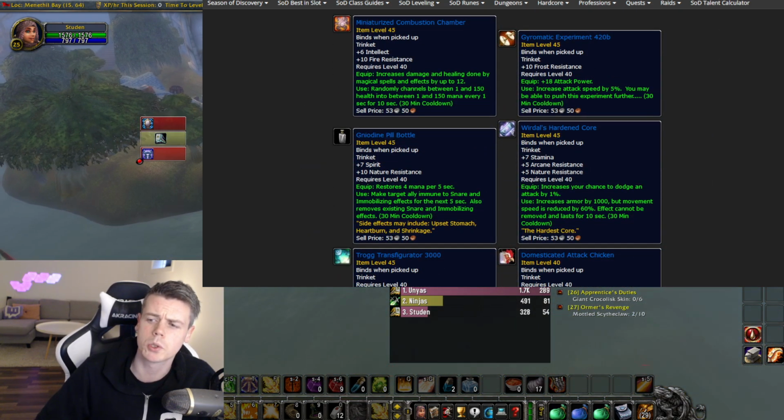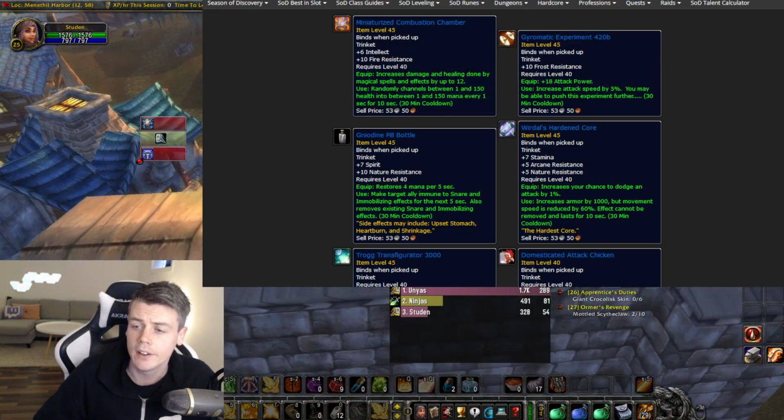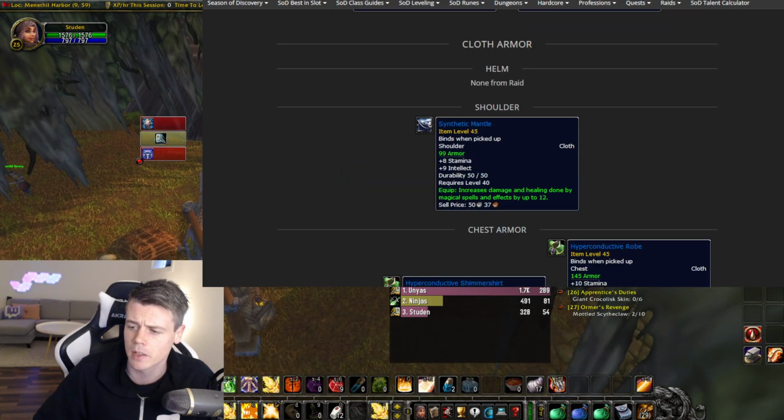Then we have a lot of cool trinkets that increase your attack speed, or randomly channel between 1 and 150 health into between 1 and 150 mana every second. They have cool use effects on these trinkets, so I'm excited about that.